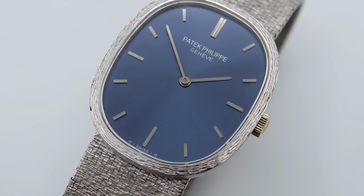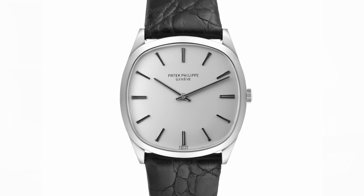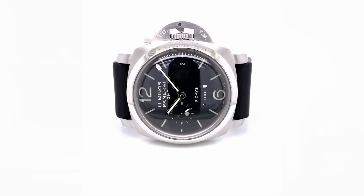Some other watches that I would recommend would be from Patek, actually. You start to get some good options from perhaps the most prestigious brand in watchmaking, starting around $10,000. So while you definitely won't be able to get a Nautilus for this, you can do a nice time-only dress watch in a precious metal. We're talking the Ellipse, we're talking the 3544, for example, or if you want to beef it up and go sporty, I would do something perhaps from Panerai. The 8-Day GMT would be a really nice watch for now and forever.